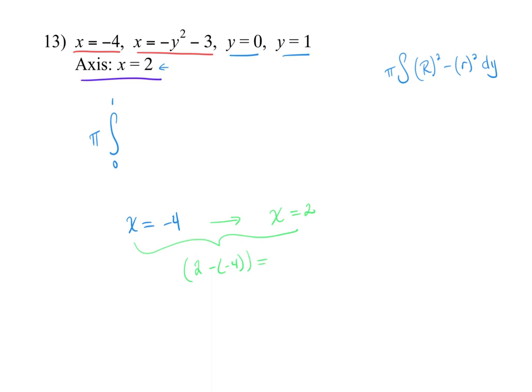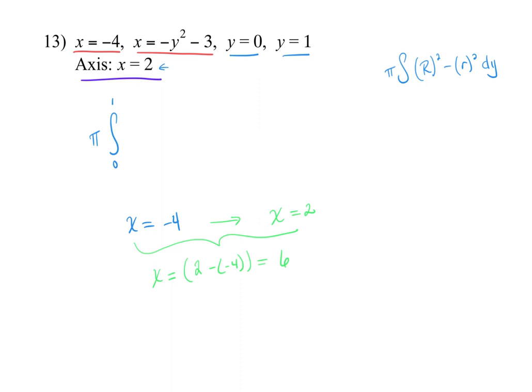Because I'm not taking x equals -4 all the way to an axis. I'm cutting it off. So I start at -4. I'm not going to revolve everything up to the axis. Or actually it goes this way because it's x equals. So x equals -4 from your perspective is here. I'm not going to revolve everything up to the y-axis. I'm going to revolve everything up to x equals 2. Does that make sense? So I need to figure out what that looks like. That actually looks like an x equals 6. So that's going to be one of my functions that I revolve.